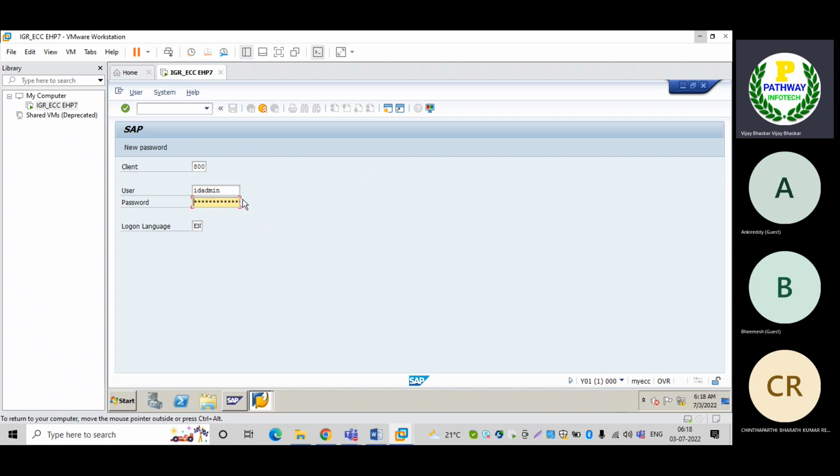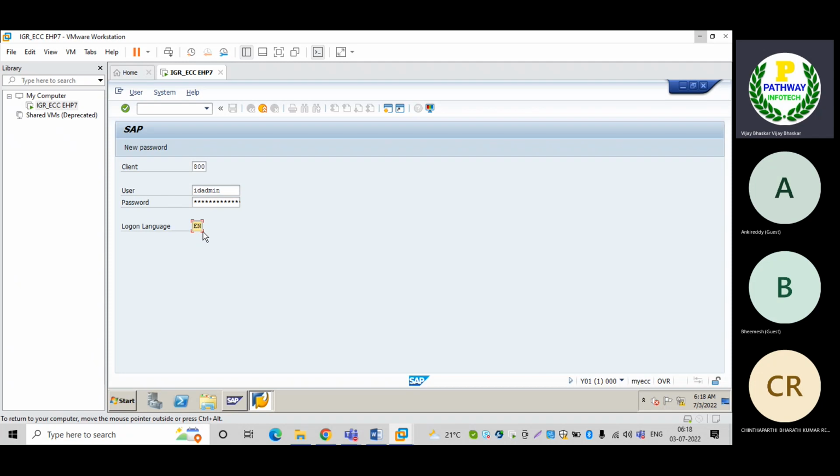Then password, we must enter the password. Then afterwards the language, because SAP is going to support more than 50 plus languages, but by default the system is going to take language English.